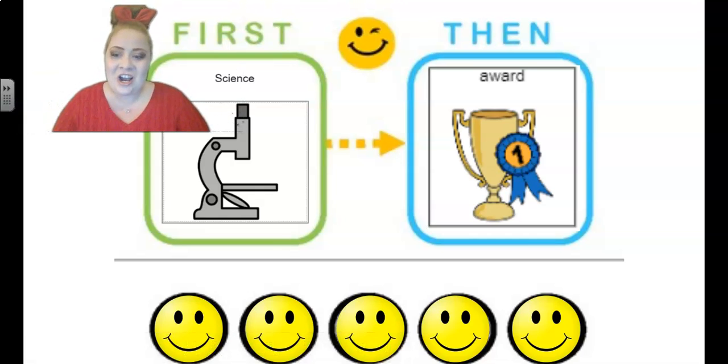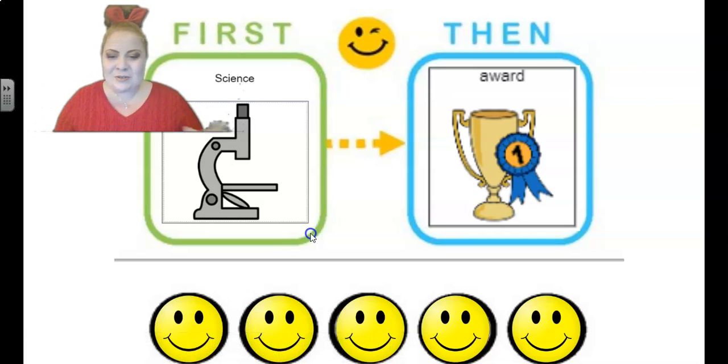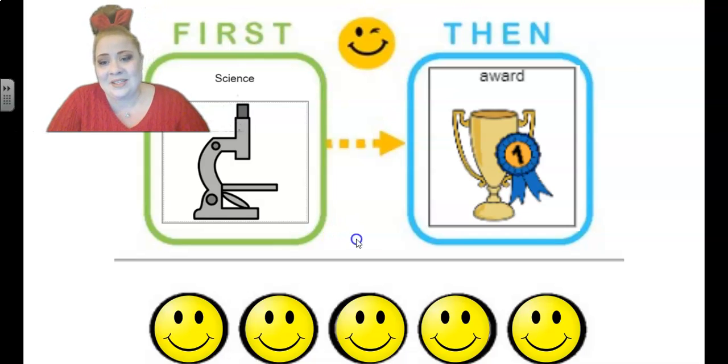So great job. And then this is where you've got to decide what you're going to do. You could put a trophy on the next slide. You could put fireworks. I don't know what the right answer is. I really don't. It could be a Kids Bop music video if you think that'd be something fun, something different, a little brain break, a cuckoo kangaroo. I really don't know what to tell you. Just make it fun and make sure you're excited about it so they know that they worked hard and they got that reward. And that's the best that you can do.